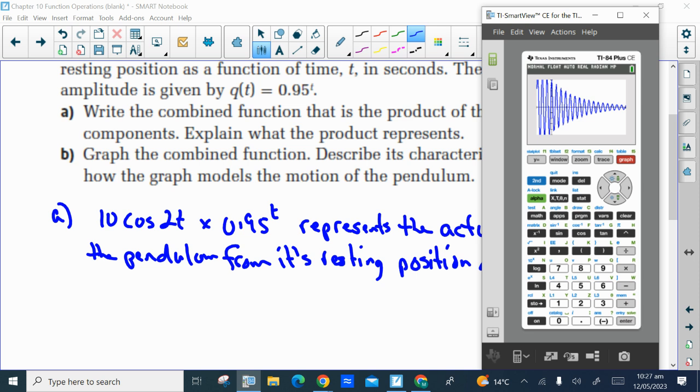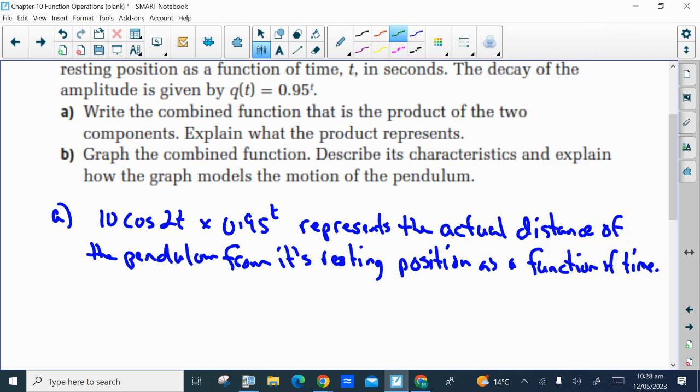Right? So again, when we describe what's happening here, the amplitude is decreasing from a maximum at time 0 to a minimum value. And I mean, technically, when you multiply something by 0.95, it's never going to be 0. Even though this pendulum would look like it has stopped, when you multiply something by 0.95, you're never actually going to get zero. It'll approach zero, but technically never actually get there.